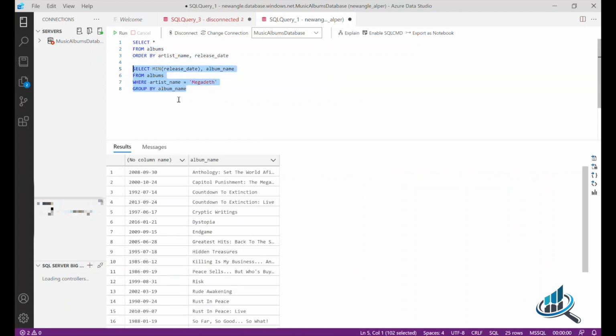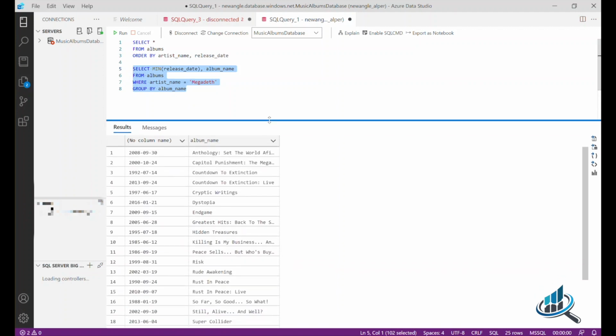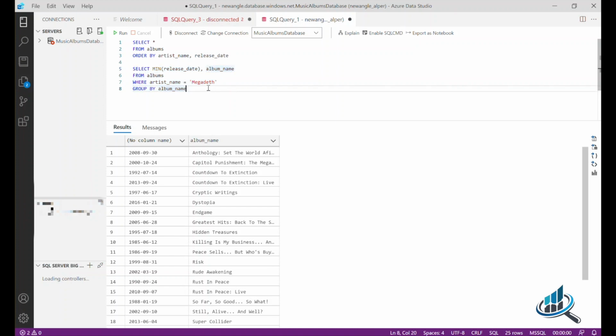So let's run that. What happened is, we wanted to get one row, right? That's the end result we're trying to get to right now. But instead, I got 25 rows. Why is that? Well, that's because the way that SQL is approaching this, it's actually doing its job.